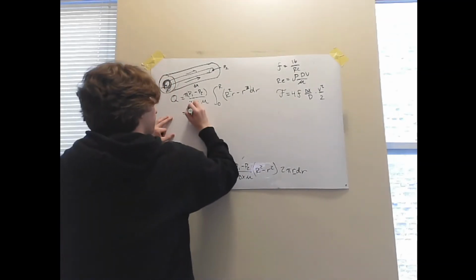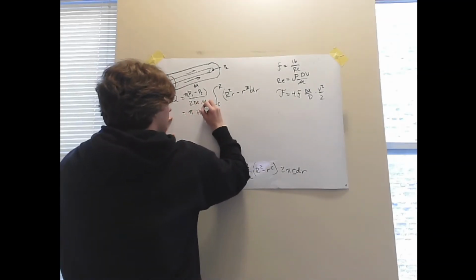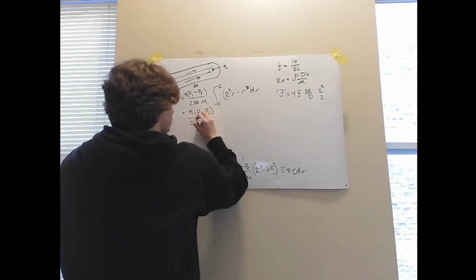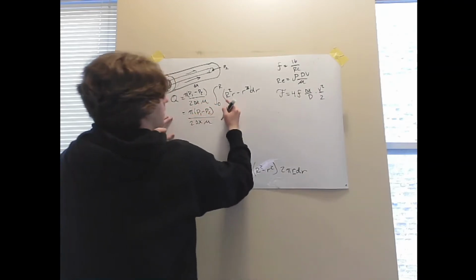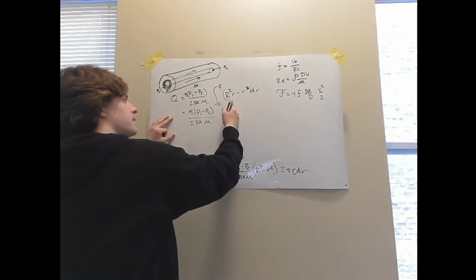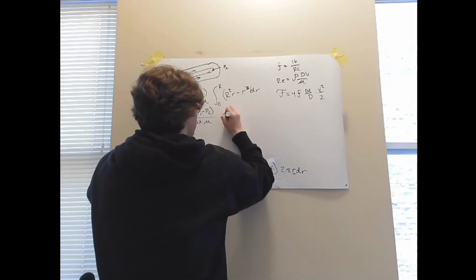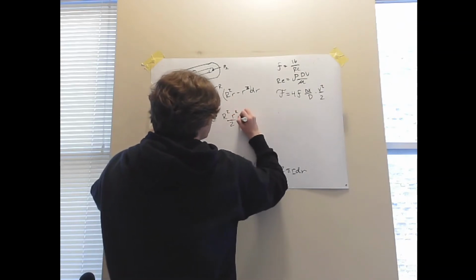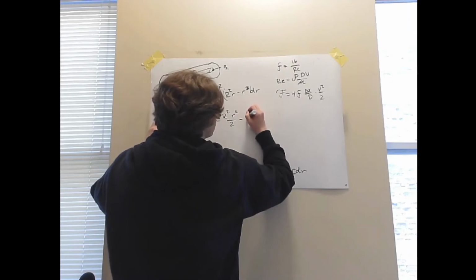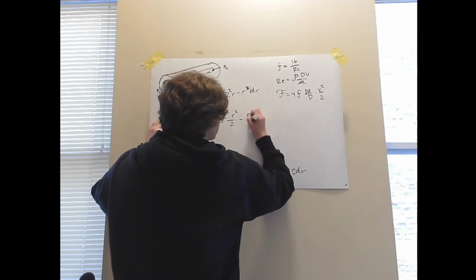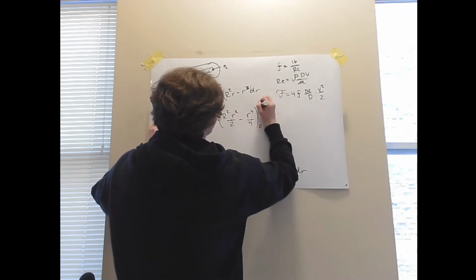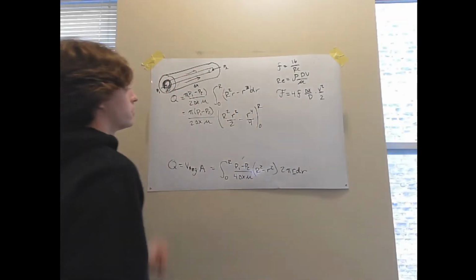And now again, I can take the integration, leave all of the constants out front, and the integration of big R squared times r is just going to be big R squared times little r squared over 2 minus little r to the 4th over 4, and then this is evaluated from 0 to r.